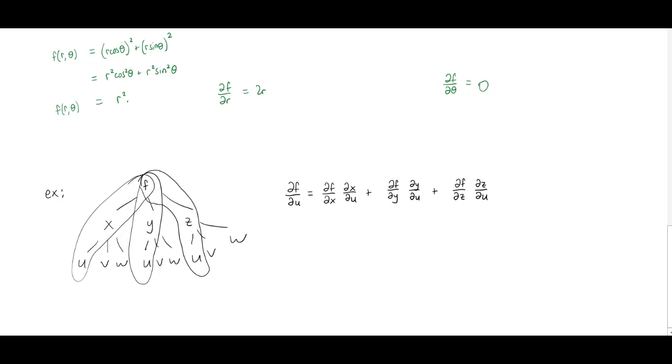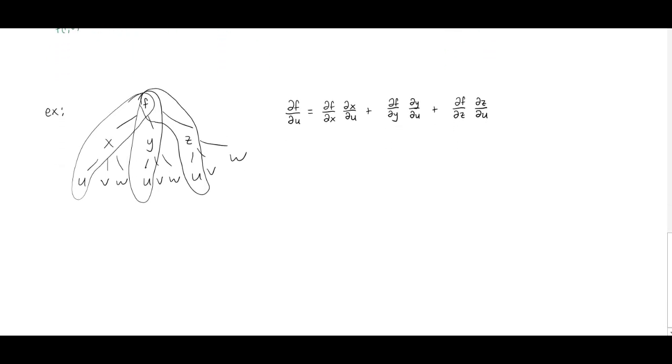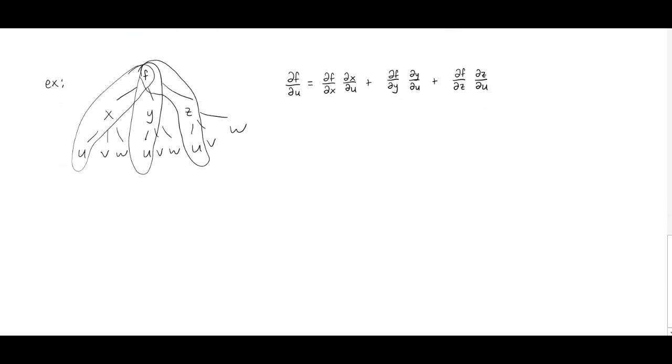And I don't think you'll get anything too complicated, but in theory, you could have a really complicated situation. But as long as you draw out the tree diagram, you can still figure out what the chain rule should be. Okay? All right, so you guys kind of understand how to use the tree diagram to get the formula. So I'm not going to write it up, but just want to kind of illustrate. So you could do something like this.